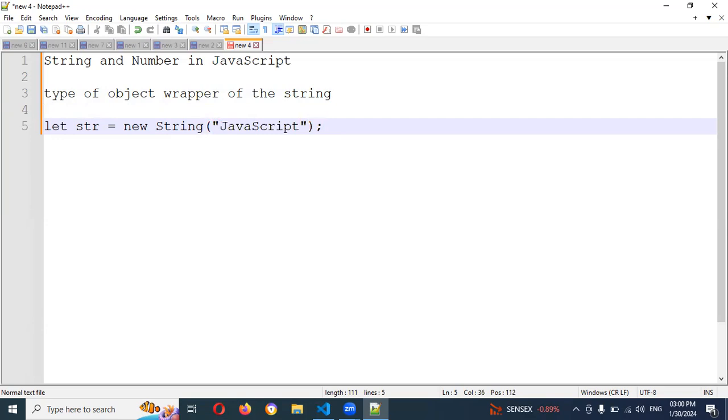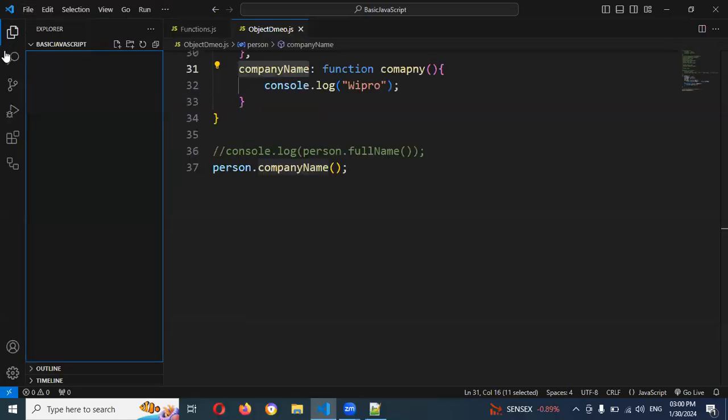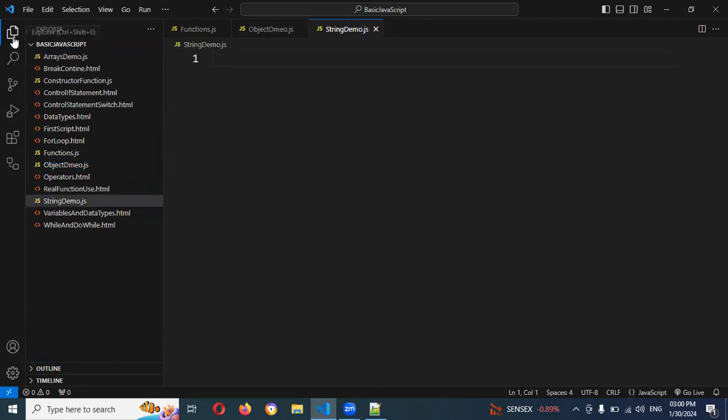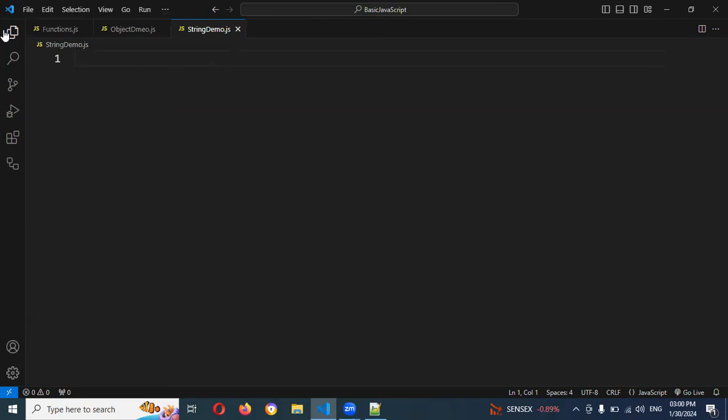How to find the length of the string? We have string.length, which we can use to get how much length is present. We'll see it in an example also. Basically here it is not required because we can use let and var keywords, but if you know it, it is helpful in case you need to go for the developer side.